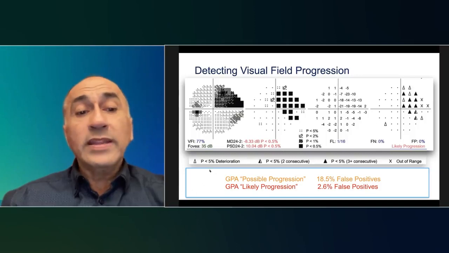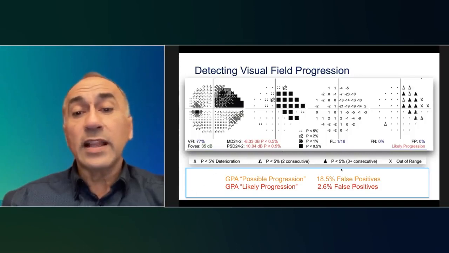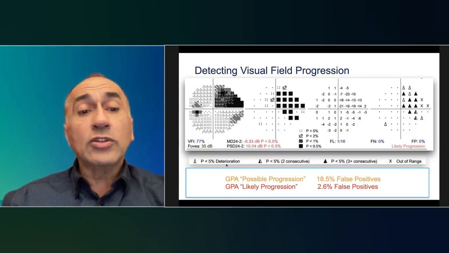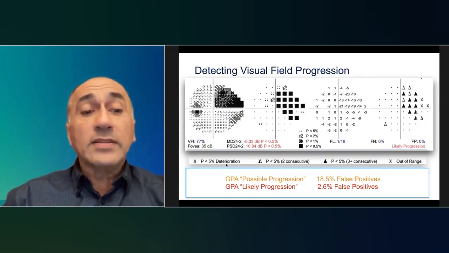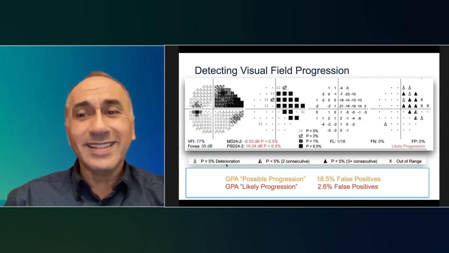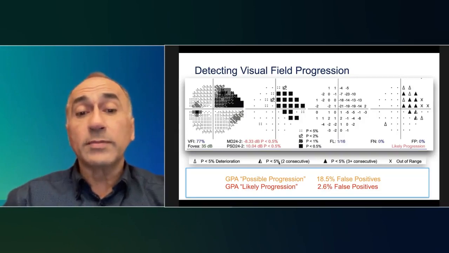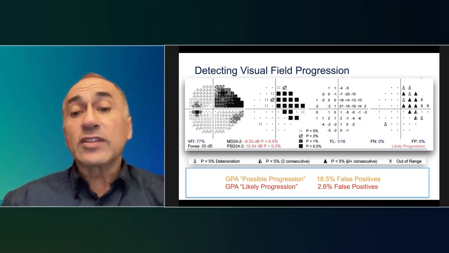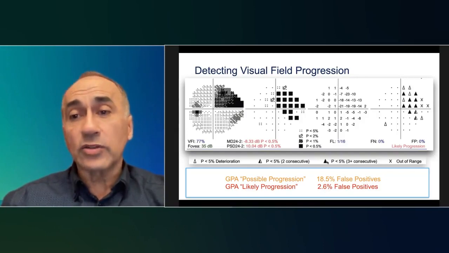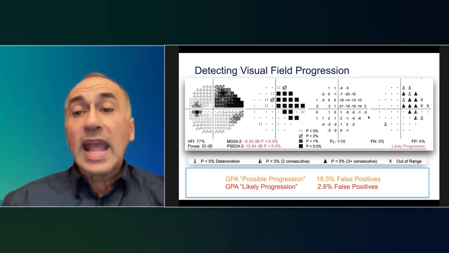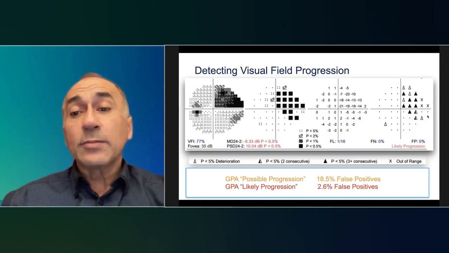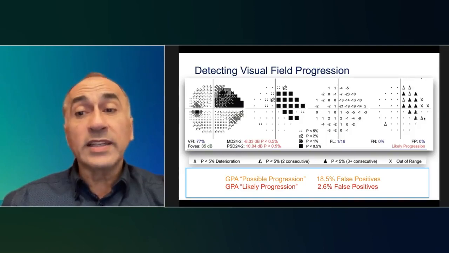It's the ones in between that tell us how much event analysis has occurred. If a point has a hollow triangle, it means it's statistically confident that it's 95% worse than baseline at one particular visit. If that same point is worse again, it's got a 95% probability of being worse than baseline 2 tests in a row. And if it's 3 tests in a row, it gets a whole solid triangle. So that point here at -8 is 8 decibels worse than baseline, but only on this particular test.